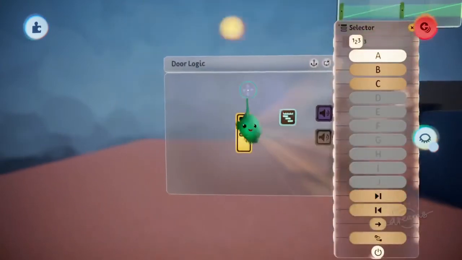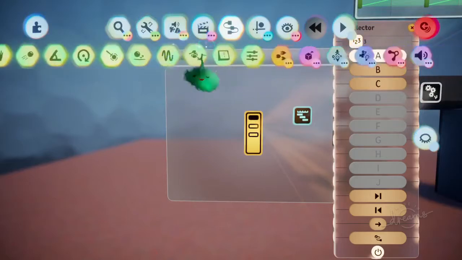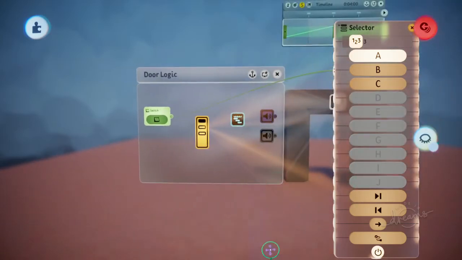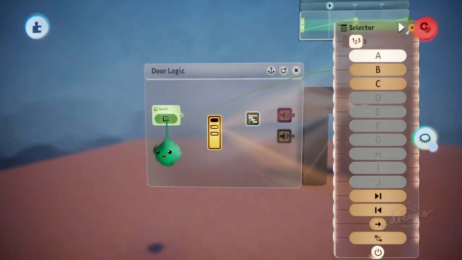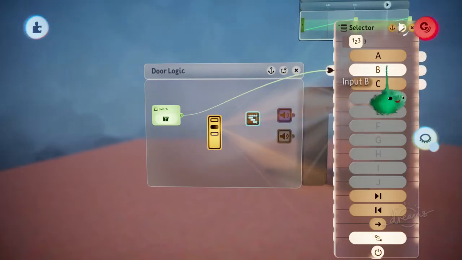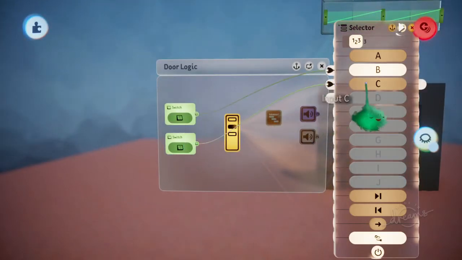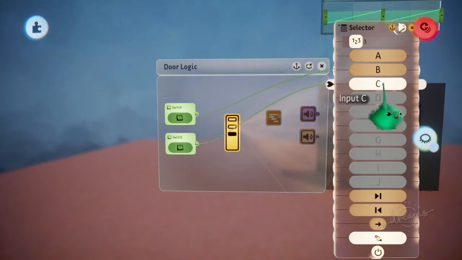And if we use just a simple switch, for example, we can send a signal into these different modes to make those active. So if I play time and then turn on that switch, now we're on that mode. And if we had another one and sent a signal into C, now we're in C mode.